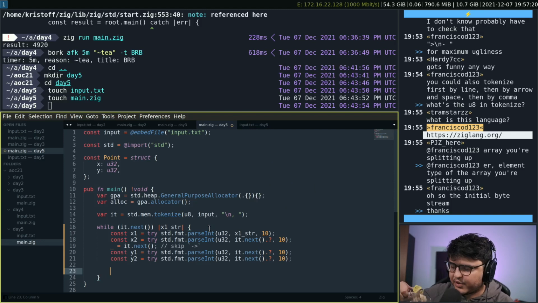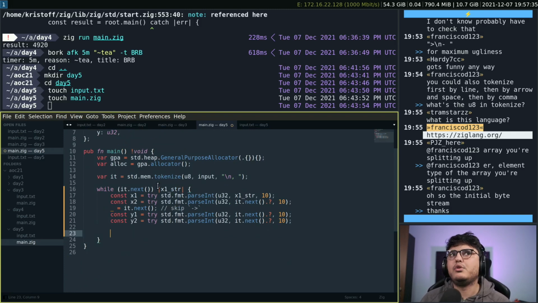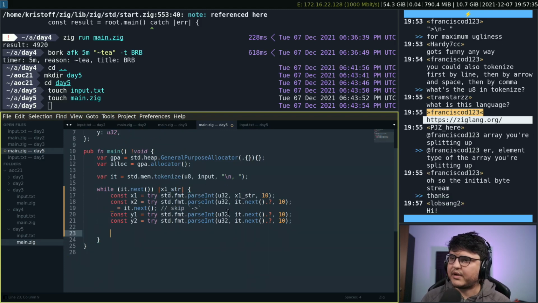There's actually not a lot of pretense in how I'm solving the solutions. I'm not saying that this is how you should solve anything. So I'm figuring it out as I go. But it's an excuse to show people a tiny little bit of the standard library, how to get by with doing stuff, and how memory allocation concerns relate to the Advent of Code solutions, which arguably are not the best match for systems programming, except when it comes to brute forcing solutions, where, like in Python, it would take, I don't know, 45 minutes, and the same highly inefficient solution takes, I don't know, 3 seconds in Zig, because you're not doing heap allocation everywhere.